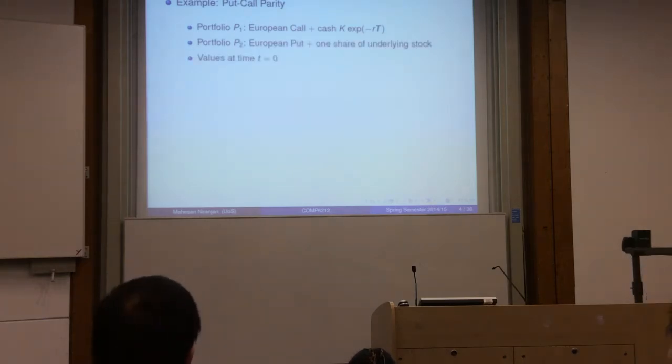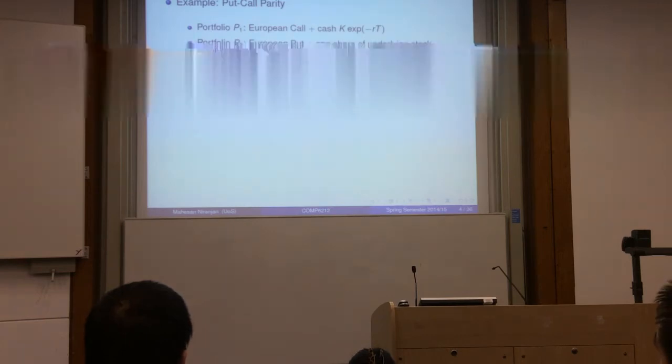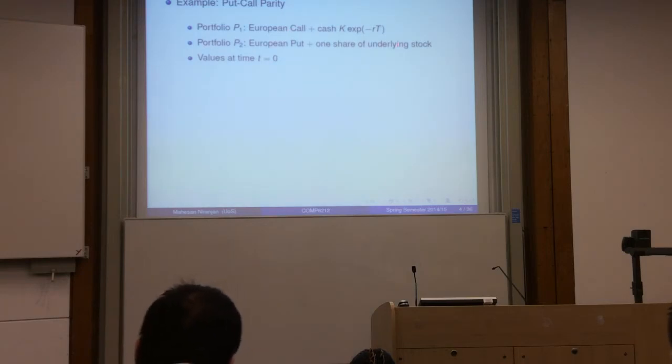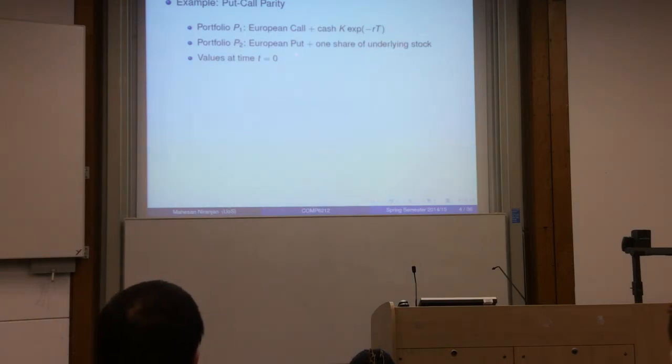I'll construct a second one, which is a portfolio consisting of a European put option. Yeah, so I buy myself a put option, and I buy myself one share of this underlying stock that's sitting there. So of the symbols here, on this stock are written these contracts. The call contract and put contract both have a strike price of K, and both have time to maturity identical in T, and r is the risk-free interest rate.